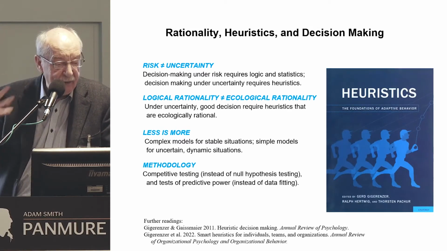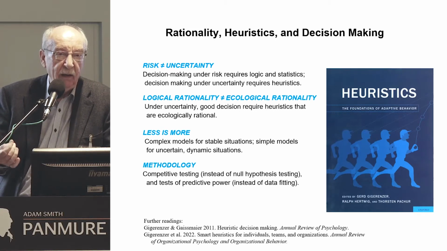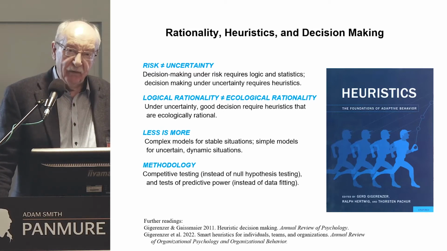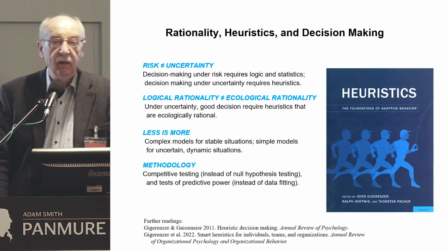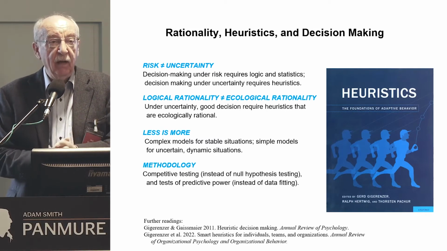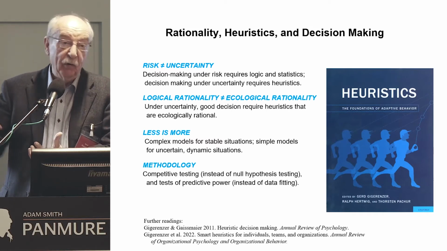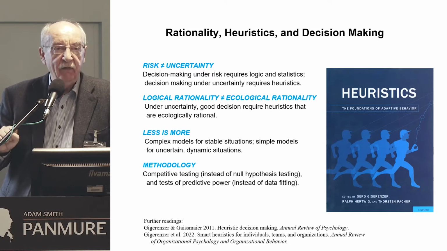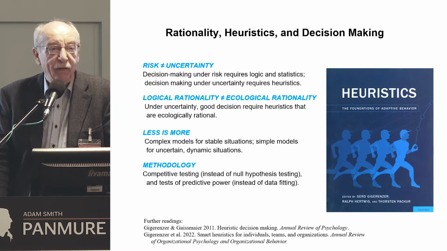And under uncertainty, we have less is more. It gives us a lesson that we can be much more efficient in the information we use than we do. And there was a remark about the methodology: we need to check the models by testing in the future, not just data fitting. And I think that's a vision about changing behavioral economics into what it once was, or supposed to be. Herbert Simon's idea is take uncertainty seriously, take heuristics seriously, and take people's minds seriously. Thank you for your attention.